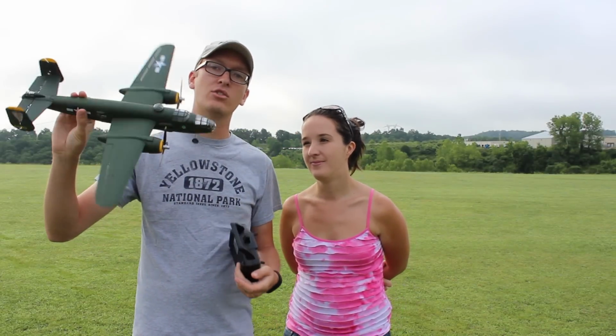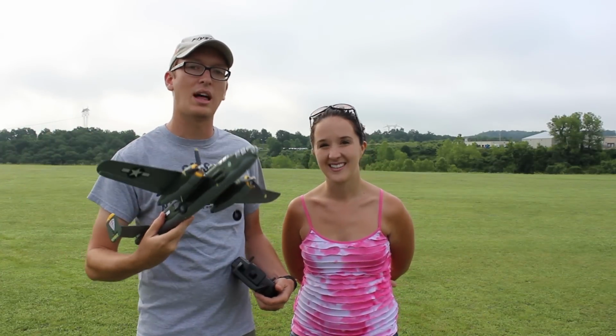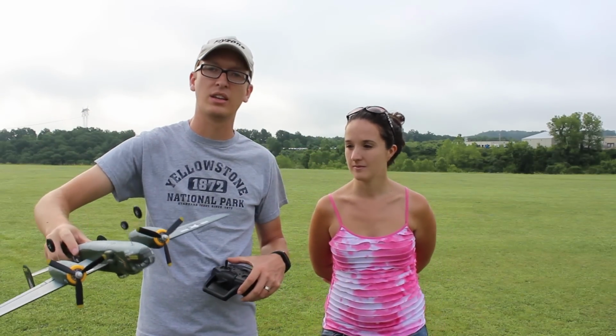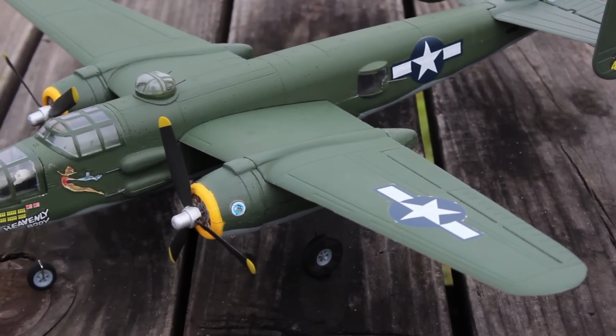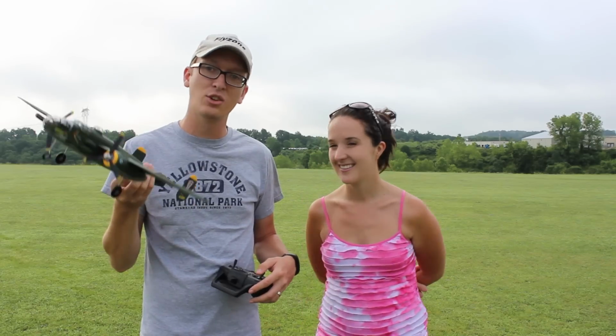I did get it to do barrel rolls. They're fairly slow, and you want to start climbing into the roll because it's going to come down. Even if you give it down nose to try to stay up, it's going to come down some because it's not made to fly inverted at all. But it can do barrel rolls.